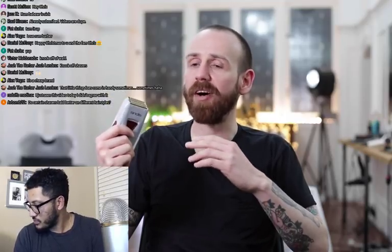The overall performance on these has been great. You're not replacing the blades or the foils themselves too often. They've been working just fine. I've not felt a particular decrease in power over the years I've been using them. I still find myself coming back to them every now and then. I've got no real problem with the foil.